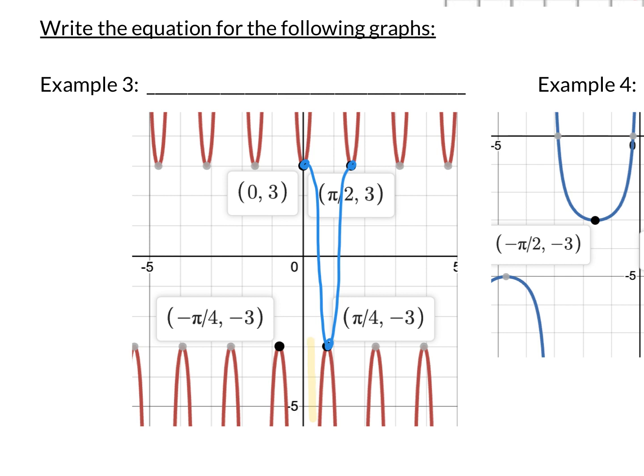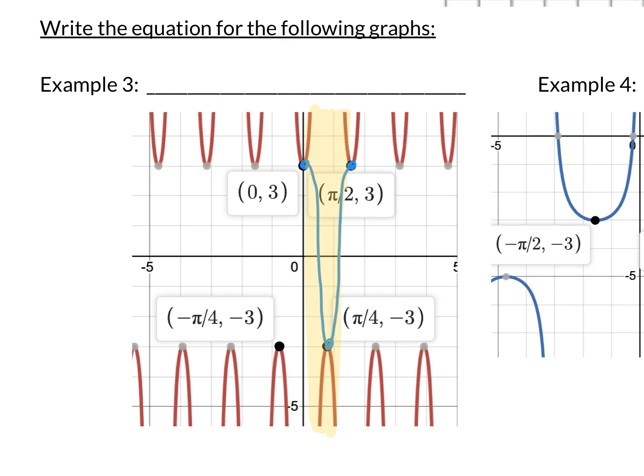So if I look at just this distance between 0 and this pi over 2 point, okay, I have 1 full parabola down here, and then I have half of a parabola and half of a parabola. So that's 2 full parabolas, right? Okay, so therefore I know that we have 1 full period.